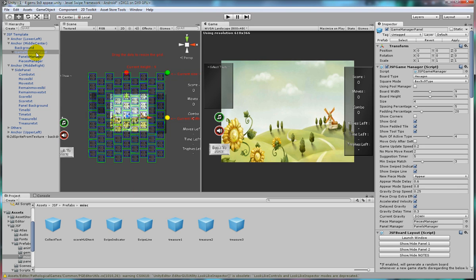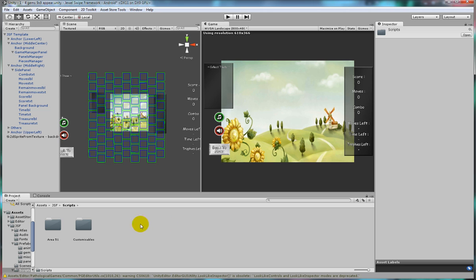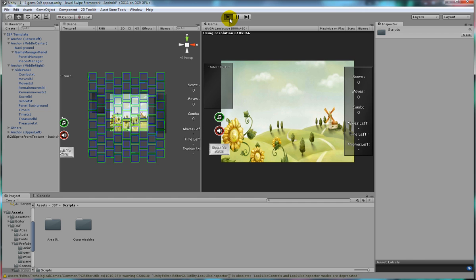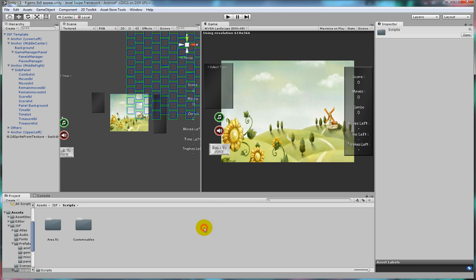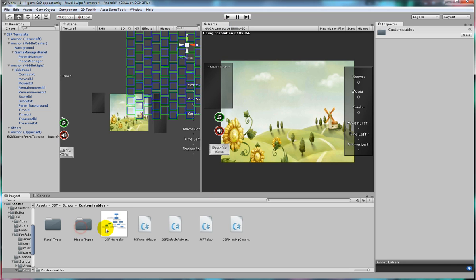Now I'll just show you a bit of what I have already customized. Go back to the scripts. I've done a few visual tricks for you to visualize what the script looks like. I've already edited the piece tracker.